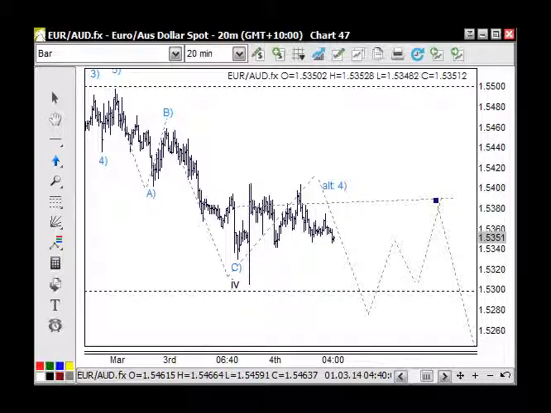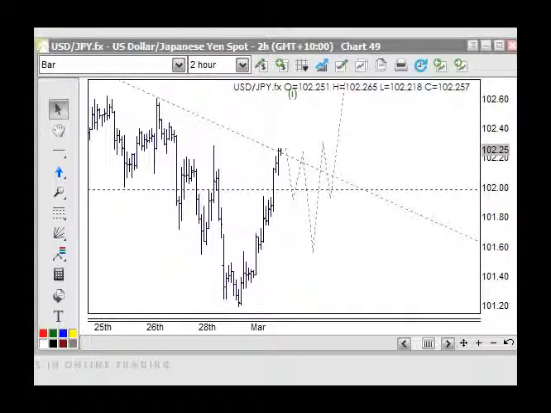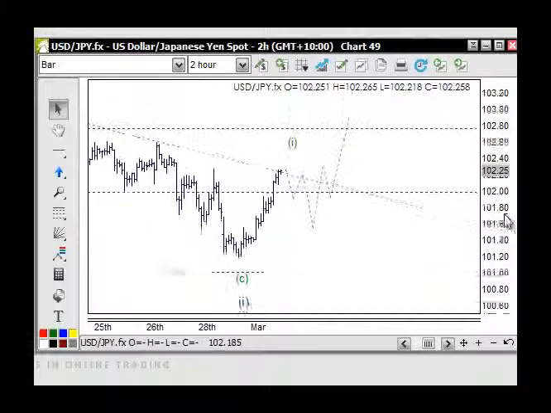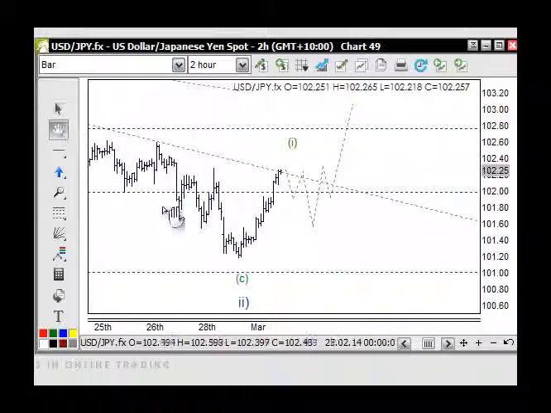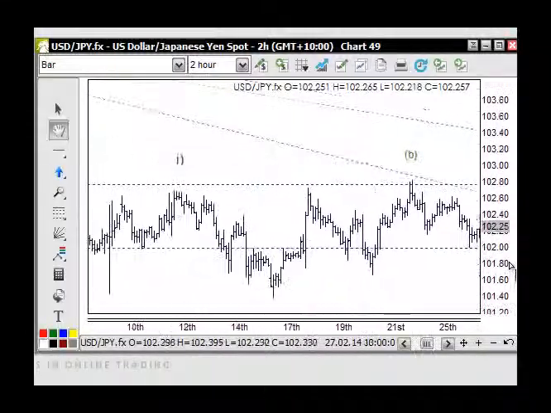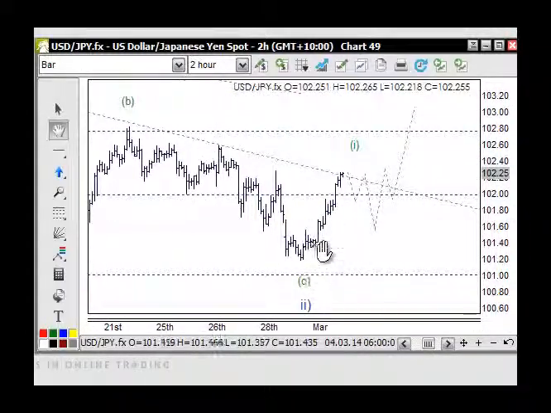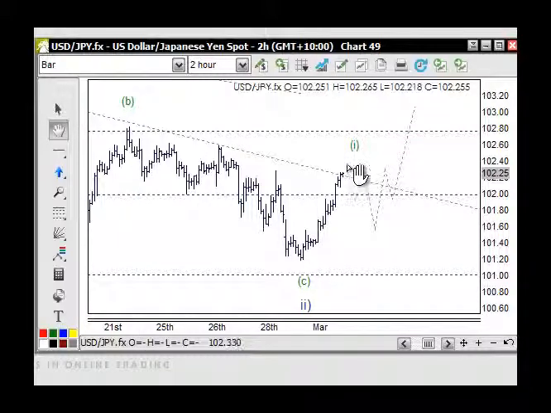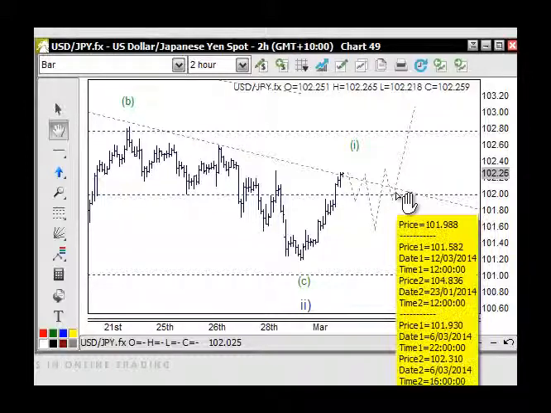Now, all the yen crosses, we can have a look at. This is the US dollar yen here, and you can see that in the bigger picture it's just running with the S&P 500, so it's moving up. We're looking at the S&P 500, looking at a correction in the next session, ABC in the next session, so this would be doing the same as well. So allow that to unfold, then look for support on 102 and then trade up.